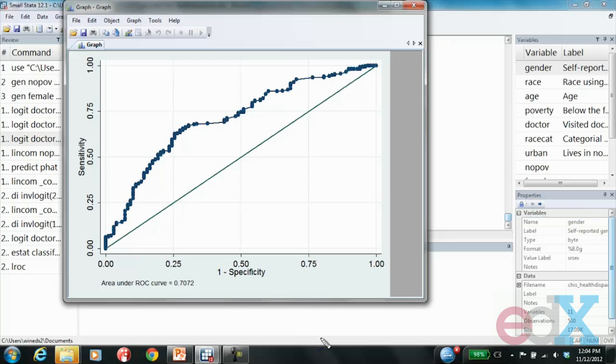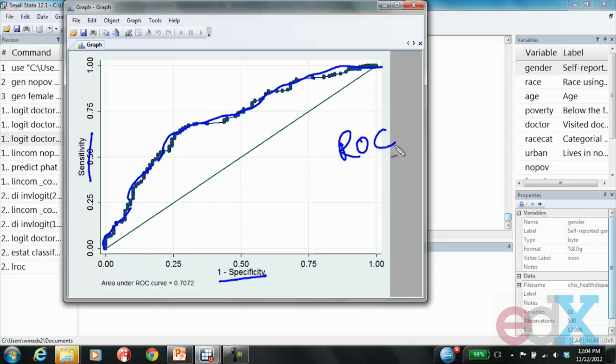And essentially what this graph does is that for every cutoff that we have, it calculates 1 minus specificity and 1 minus sensitivity. So this dot represents one cutoff, this dot represents one cutoff, this dot represents one cutoff, etc. So for every different cutoff, it calculates 1 minus specificity and sensitivity, and then it plots those. And it connects them to give you an ROC curve.